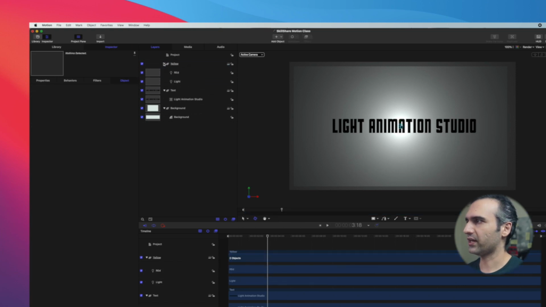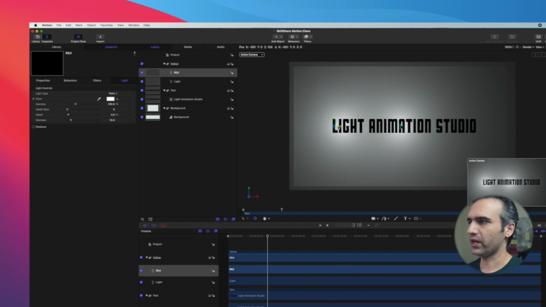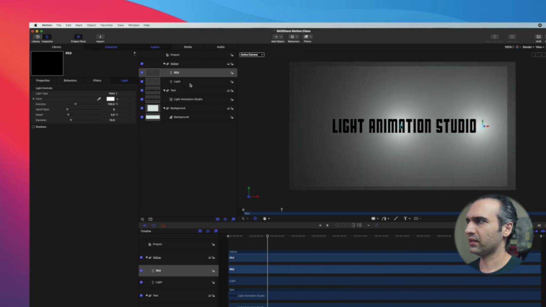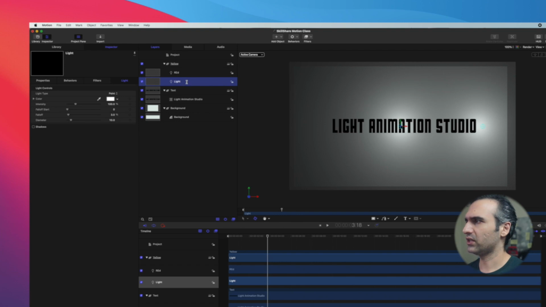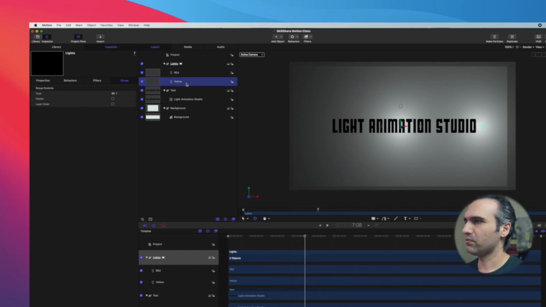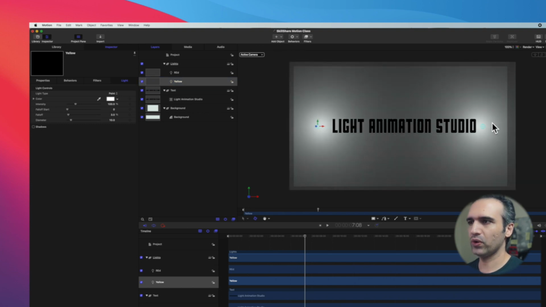You can see I can enable or disable them. All right, let's click on the red light and try to move it somewhere here, or maybe let's put light here, and then click on the yellow. Okay, yeah, I'm gonna make some changes here. Okay, now I'm gonna move the yellow light all the way here. So I've got 2 light sources. I have the red one and the yellow one.